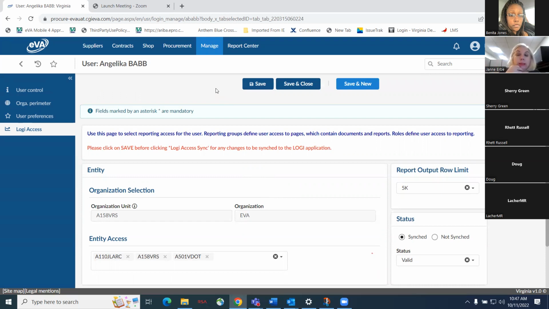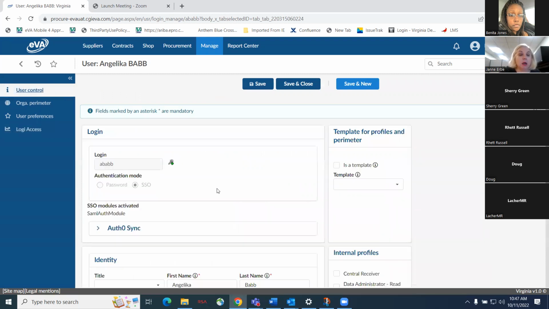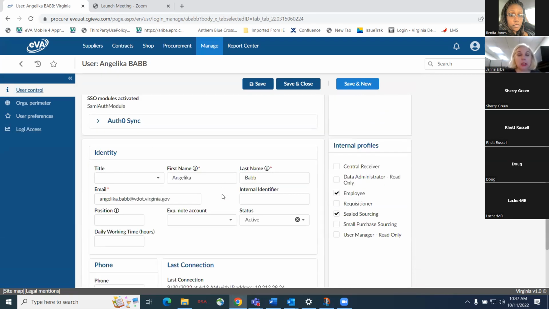And that's an important step. Not every time that you click on the save button will the information be sent to Logi. You actually have to specifically click on the button to send it over. So I just want to talk about making that edit. Again, come in here, make any changes you want, and do save.